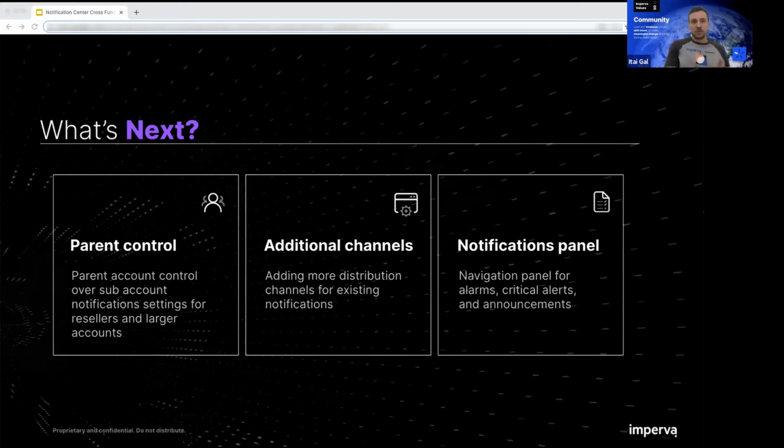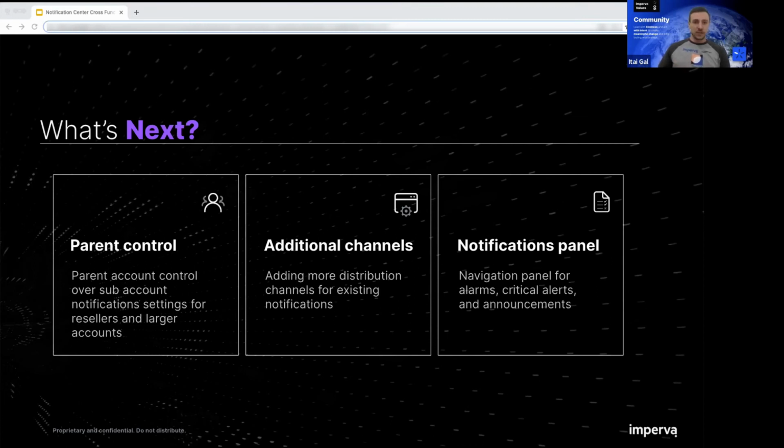Same goes for different sub-accounts. If I have 2 sub-accounts, I would not like the same policies to be automatically applied to the second sub-account, especially since there are completely different assets that I manage under those 2 sub-accounts. So each account will have their own notification settings center that you will be able to manage and create policies for.